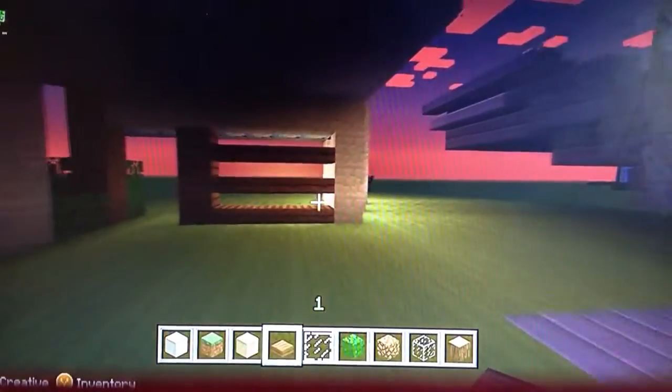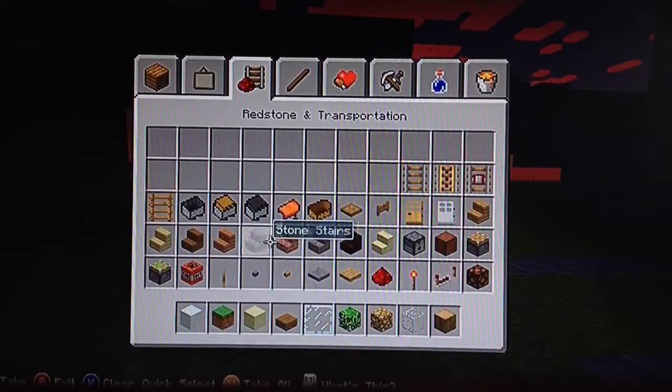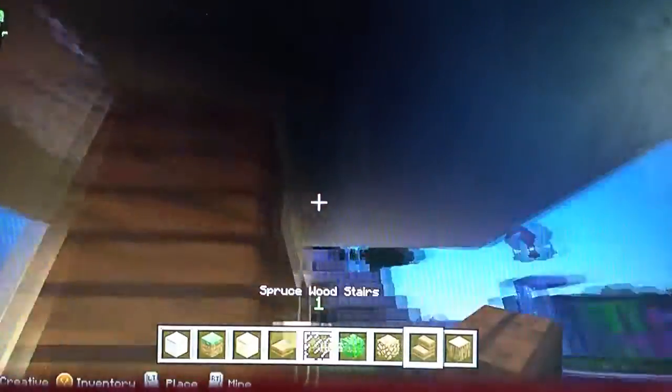Also, we got upside down slabs, guys. That's pretty immense. I was waiting for this, like, upside down stairs and everything for such a long time. For building, you know. It's a big, big part of building.